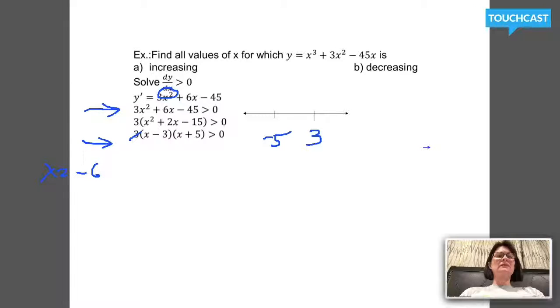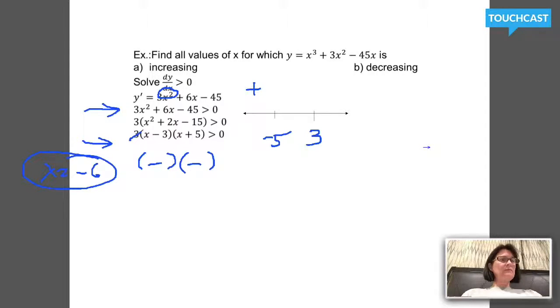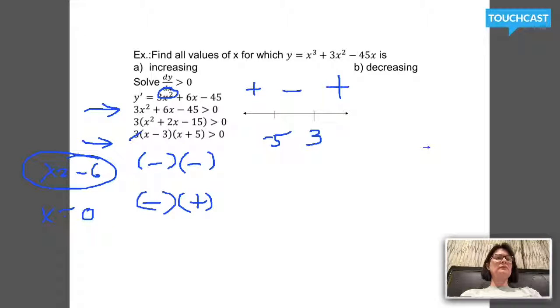If I let x equal -6, that's going to be -6 minus 3, which is negative. -6 plus 5 is also negative. Negative times a negative would give a positive result. Why did I put the plus sign over that section of the number line? Because this x value I started with is from that section of the number line. If I let x equal 0, because that's on the interval from -5 to 3, I'm going to end up with a negative times a positive, which will make a negative result. And if I pick something bigger, you can test it out. If I try 4, that's going to give me a positive times a positive, which would be positive.